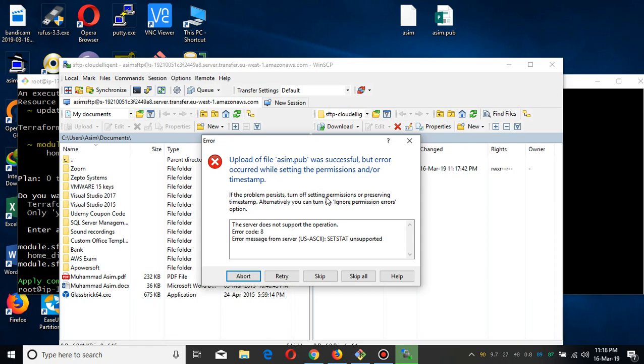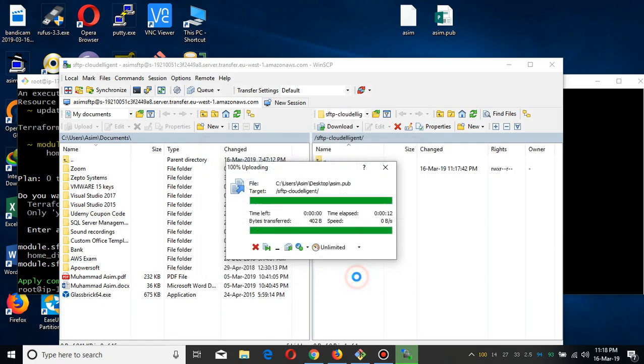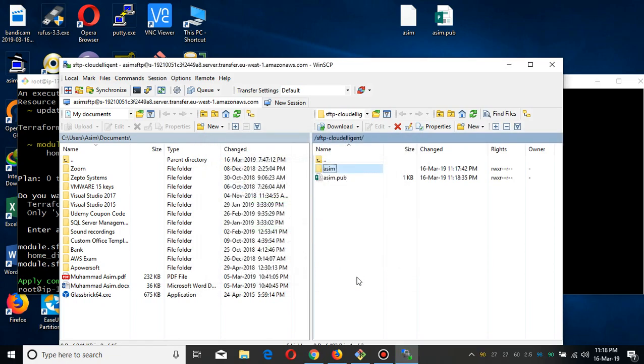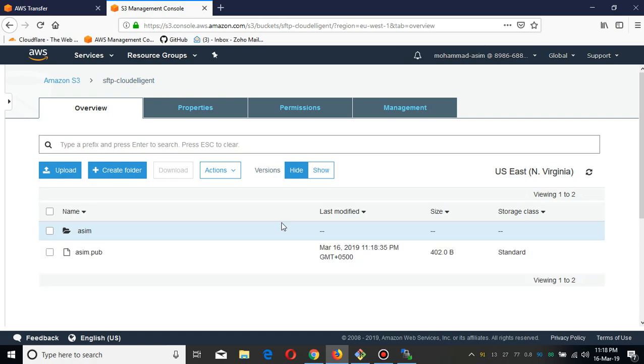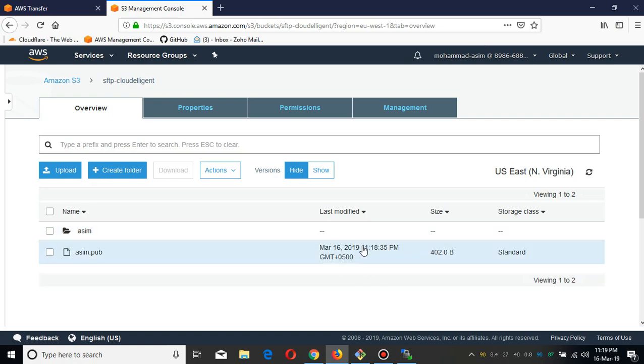You simply have to click on skip all, and that will do. So I've pushed my awesome.pub file into the S3 bucket. Let's refresh. You will see the file here, awesome.pub, shortly.